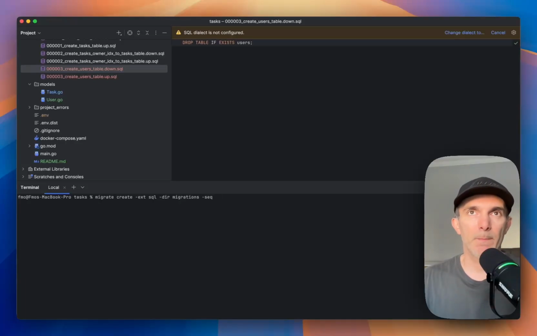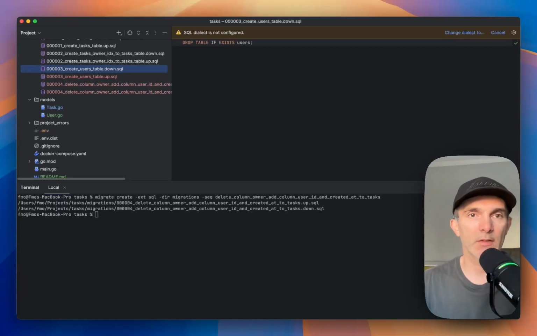It is gonna be delete column owner, add column user ID and created at to tasks. It's a long name, but yeah, we clearly indicate what we're gonna do.